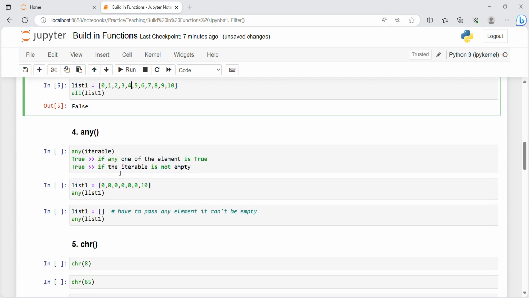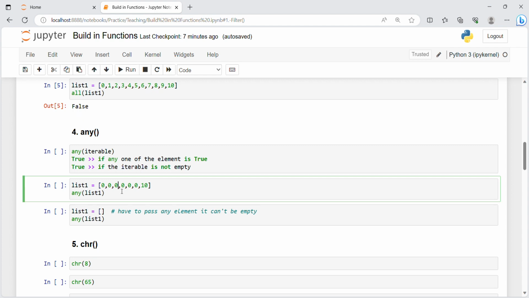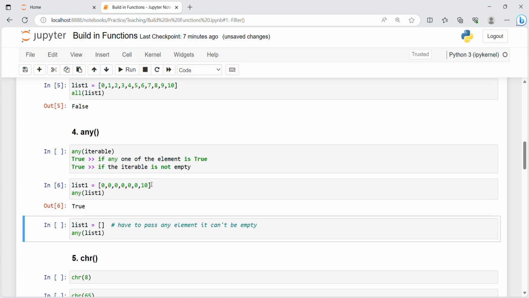Now any. How does any work? If any one of the elements is true, it will give us true. Like over here we have passed multiples of 0 with 10, and it gives us true because one value is true. The any function doesn't care; if there is any one value that is true, it will give us true output.